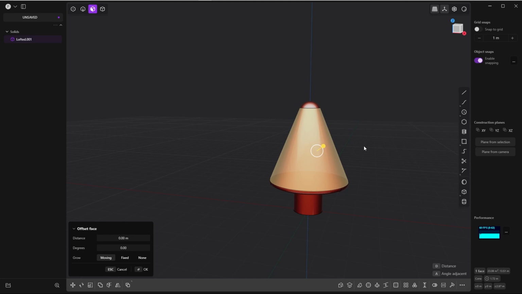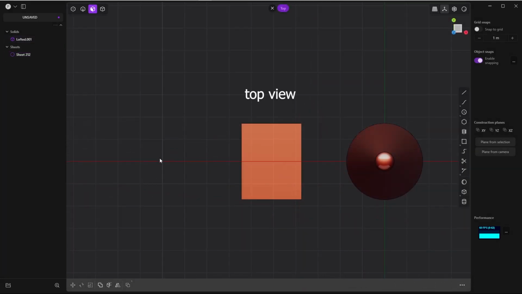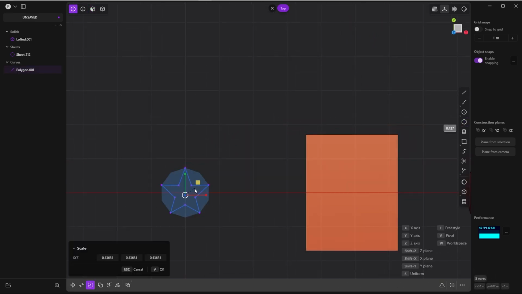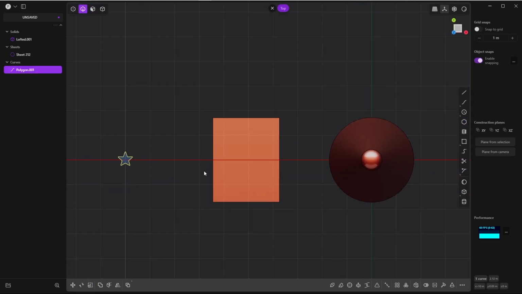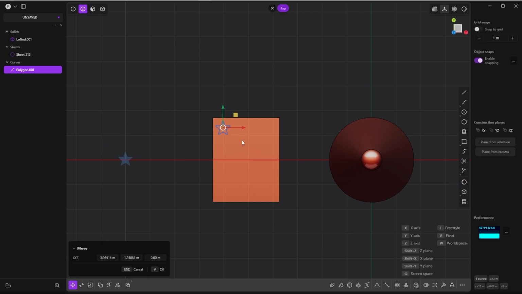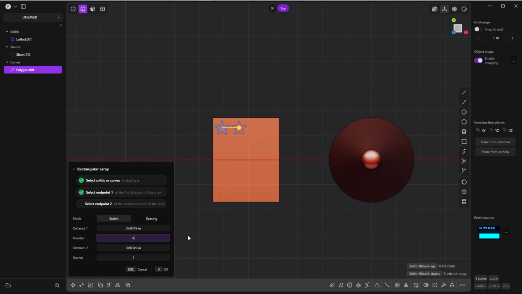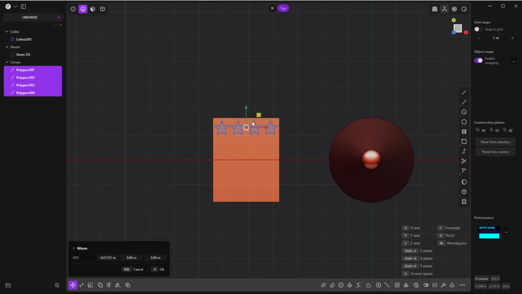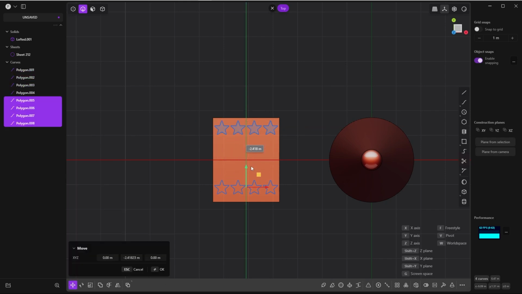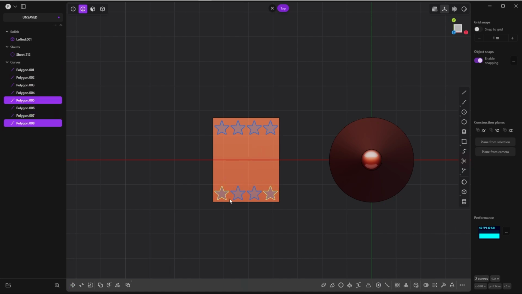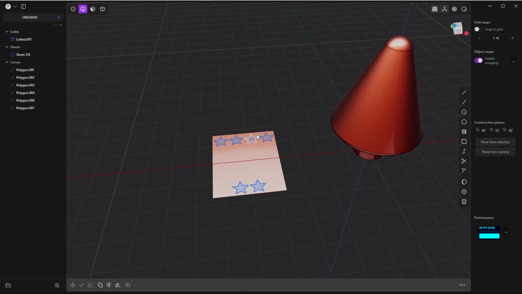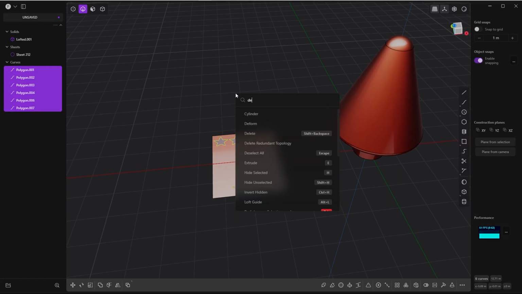Let's select this face and run the unwrap command. Unwrap face, and let's also create the star. Let's have a look how Plasticity deals with this unwrapped sheet. Let's array the star, rectangular array, and center it. Let's duplicate these stars and delete two of them just to see the difference when we run the deform. So let's select all these stars, F, look for deform.